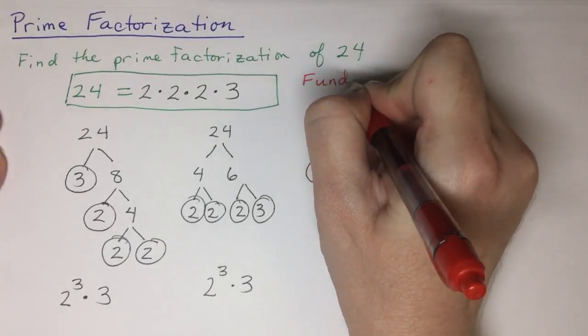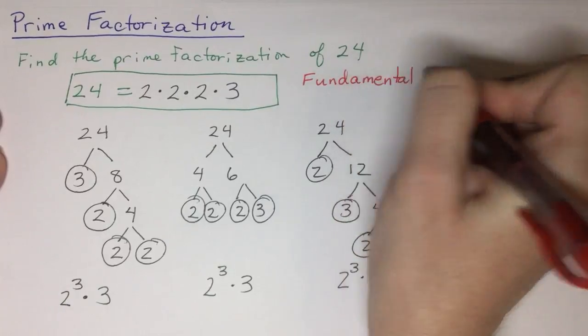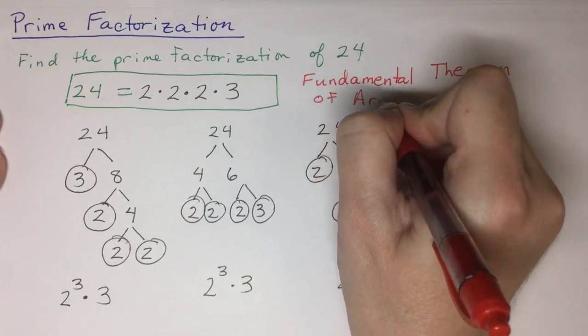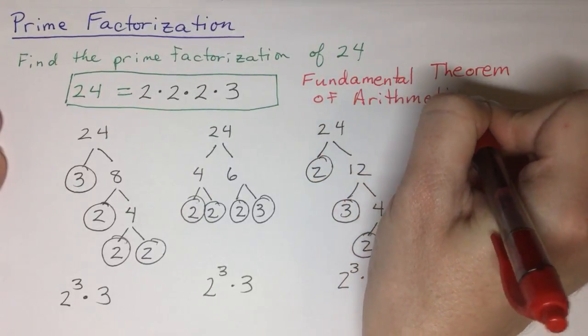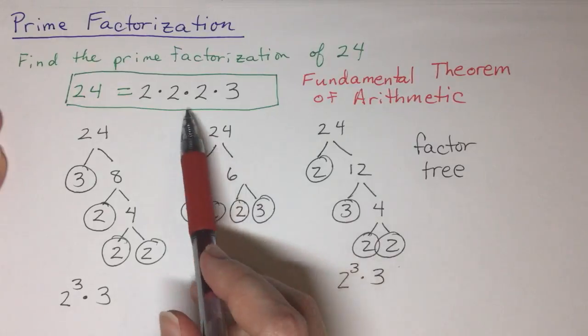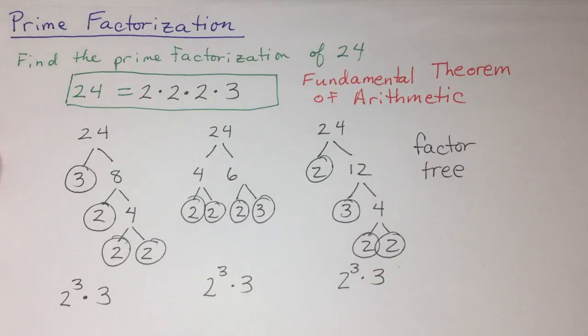This gets us the fundamental theorem of arithmetic. It tells us that the prime factorization of a natural number is unique. Primes are used in number theory, in cryptography, and you could find some interesting things if you read up on prime numbers. But again, there are many different methods for getting prime factorization, but there is only one correct prime factorization of a number, and you can check by multiplying that out.